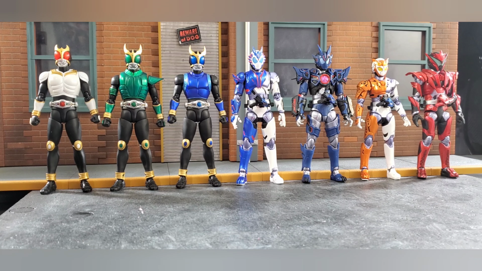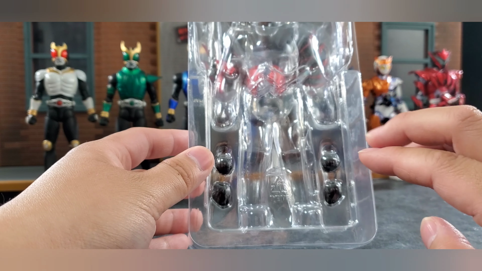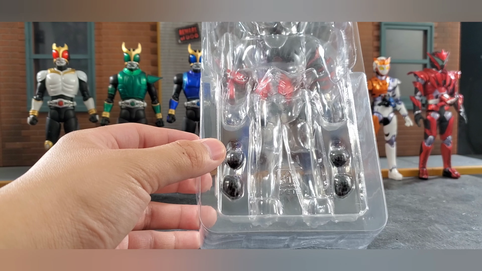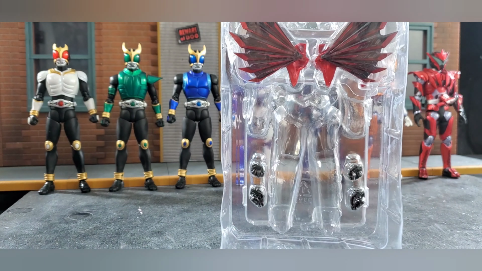Last but not least, and most importantly, my favorite, Burning Falcon, his accessories here. So he doesn't come with many hands. He only has two extra sets of hands here. So a closed fist, a set of hands that would hold his sword, or his blade, I should say, and then he has wings. So yeah, pretty sick. So I think I've done enough talking. I'm going to start doing some poses with him, and I just won't talk here, so I'll put myself in time lapse and you guys can enjoy the video.